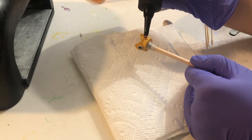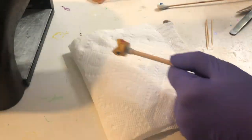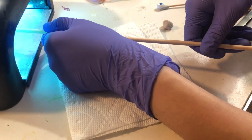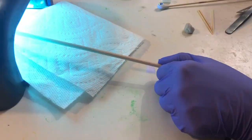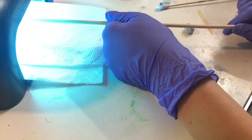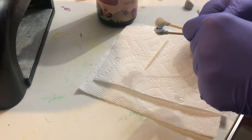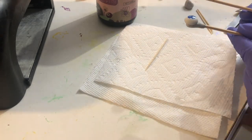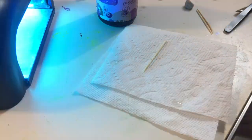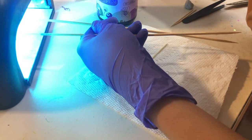I give each gem a little dollop of clear UV resin, and then I put that into the UV oven to solidify with the UV light for a bit. And then I do that about 3 more times with the rest of the gems. Once I did that to the crown, I moved on to putting UV resin into the eyes, let them bake in the UV oven for a bit, and when I pulled them out, I thought to myself, oh my gosh, I'm actually done, I can put her together now! I was wrong.